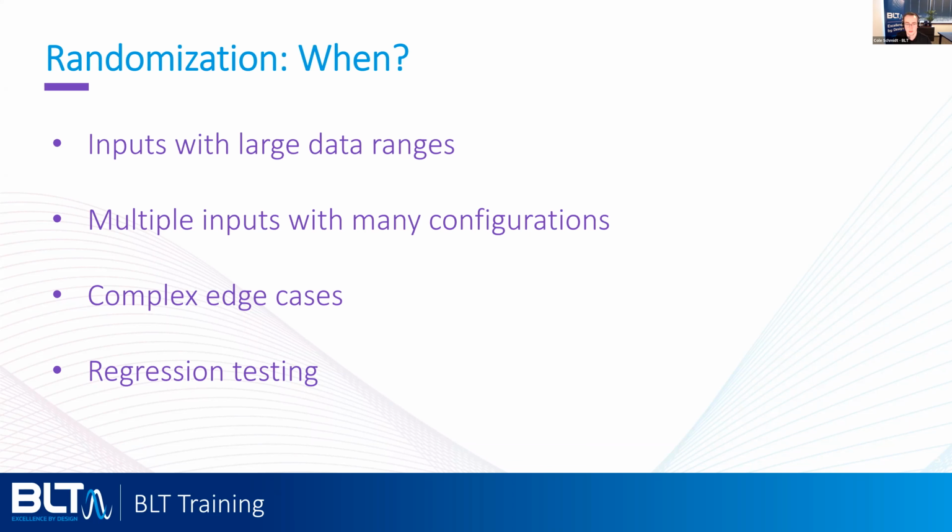So if you have a test that fails at like 4:30 in the morning, chances are there's not going to be anybody there to check that failure, and you're going to miss out on potential tests that could have been running from 4:30 on. So you can set up a system where your regression test prints out all of the relevant randomization information when the test fails, and then you can use that to reproduce it in a controlled setting and look at the issues. One thing that's important with that is you can make changes to the RTL, but if you make changes to the test bench, then it's potentially going to change how that seed affects your randomization.